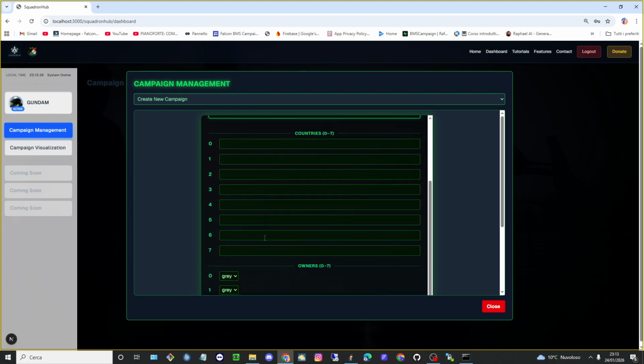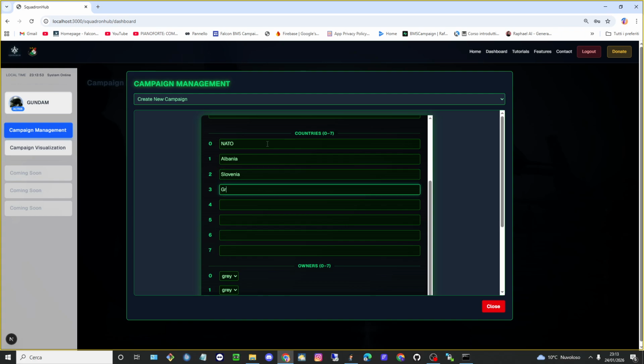Okay. Now it's time to use the notes you took in Mission Commander. So for each country ID listed in the form, enter the country name and assign its faction: red, blue, or gray for neutral. So for example, let's put, just for example, I don't remember the ID mapping now, but it's not important. It's just an example.